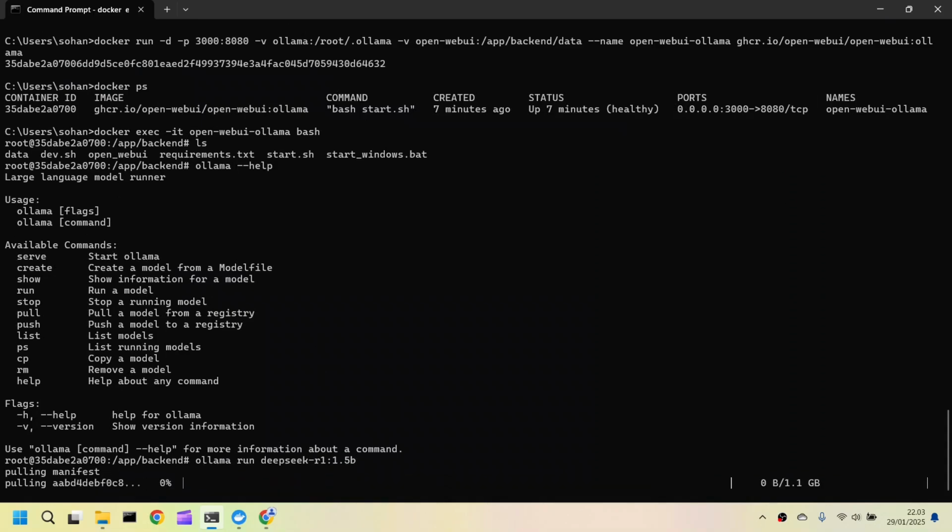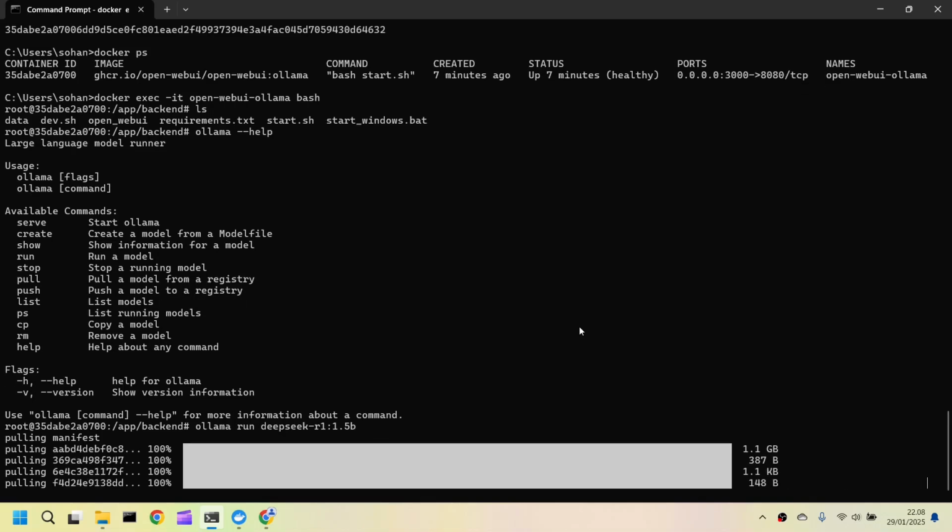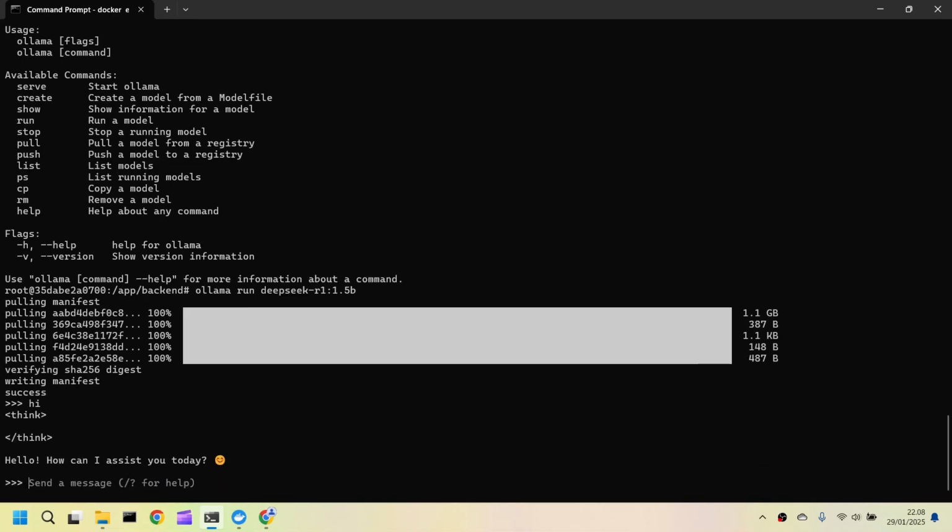Now it will download the DeepSeek R1 1.5 billion parameter large language model into the Docker container and run. I am running this DeepSeek R1 LLM in a basic Intel i5 computer with 8 GB RAM and no GPU. That's why I went with 1.5B version. But if you have better hardware, you can go with 7B or higher version of the R1. Now the download is complete and it's up and running. We have DeepSeek R1 model in CLI version.